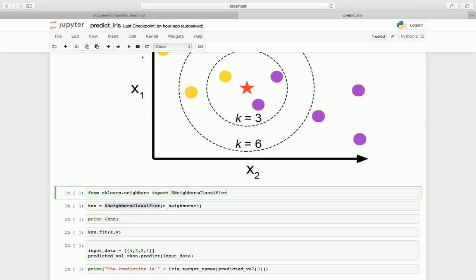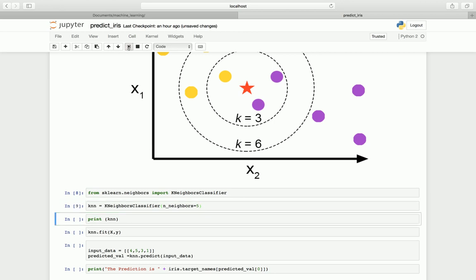So first let's execute this. This is the advantage of a notebook. You can execute cell by cell instead of executing all at once, and it is a very handy tool for data scientists. Okay, so now that function is imported. Now we can use this function. So we run this function with n_neighbors equal to 5.